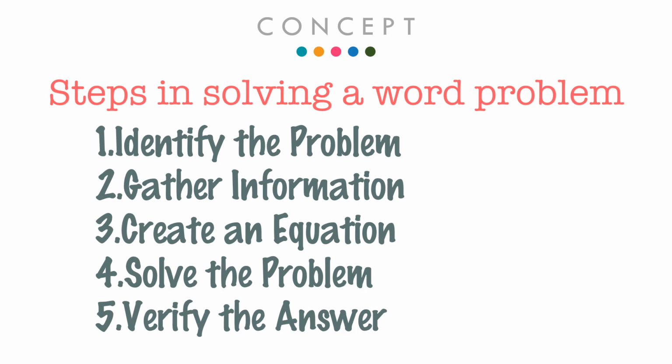Second, gather information. Once you know the problem, we gather or identify the given in the problem. List them down so you have a clearer picture. Next, create an equation. Now, in this part, you need to create a plan of action. How will I go about with the problem, given the data you have on the problem in mind? Fourth one, solve the problem. Using mathematics and the rules governing it, solve the problem.